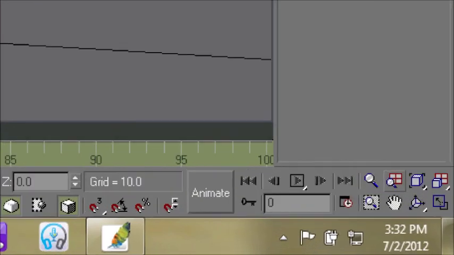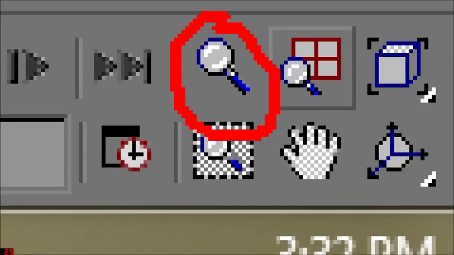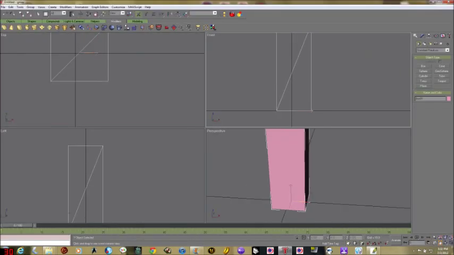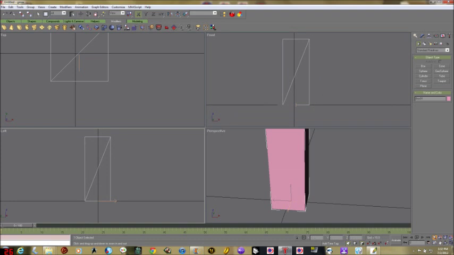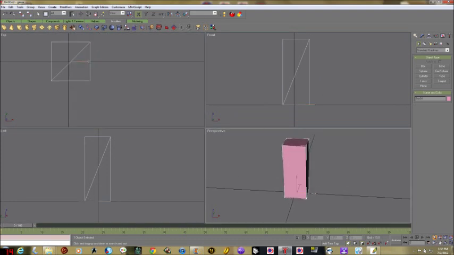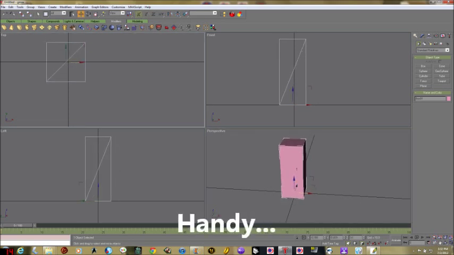You might also need to use the Zoom Out tool. Here's a magnifying glass. That'll help you out. And maybe the Hand tool to move things around so you can see things better. So for example, the Hand tool, I want to be able to see where I'm moving things. Maybe the Zoom Out tool a little bit so I can see everything that's going on and I'm not so confused about things. Whoa, pretty sensitive. So once again, that's the Move arrow, and now you know how to use the Hand tool to move things around in case something gets out of your view.